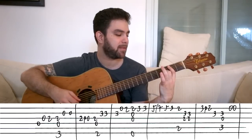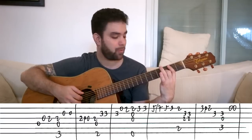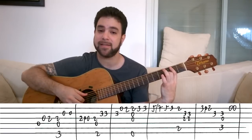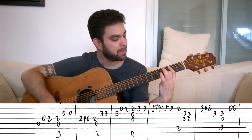Now, if you want that middle note, you can either pick 3 on the third string or 4 on the fourth. So make sure you put it on. But again, you don't have to do it. You can play it like this and keep it simple. Then it's this.